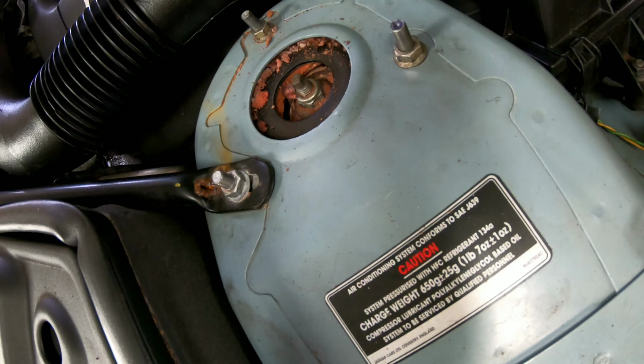We have a 2002 Jaguar XK8 and today we are changing upper strut mounts in the front.